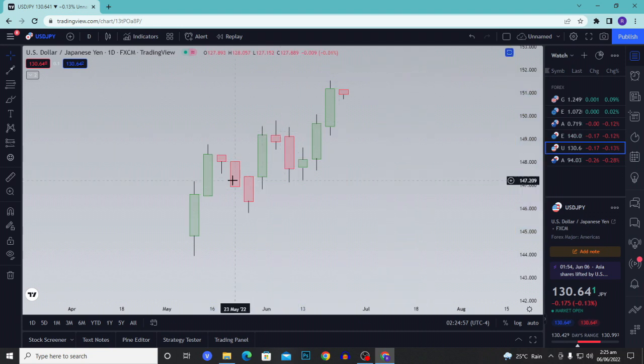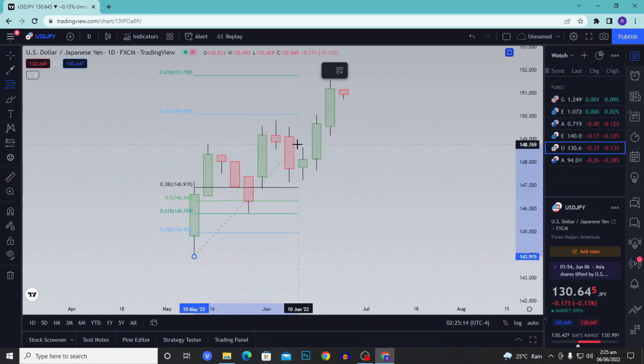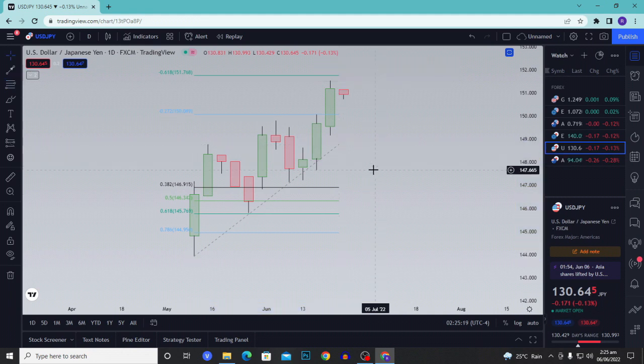So in this case, let's say we just had this move, this impulse move right here, and we want to get in on a trade, a buy-in trade. First thing we need to do is draw up our Fibonacci from the bottom of the impulse move all the way to the top of the impulse move before price retraced, like this. And then we wait for price to pull back before bouncing off of one of our levels or 3 levels for an entry, a buy entry going up.